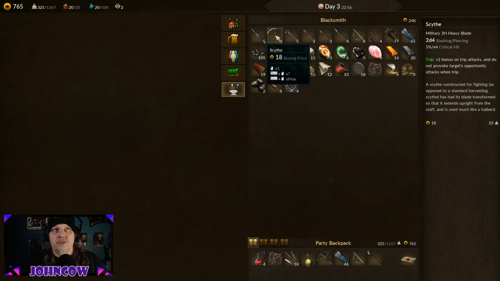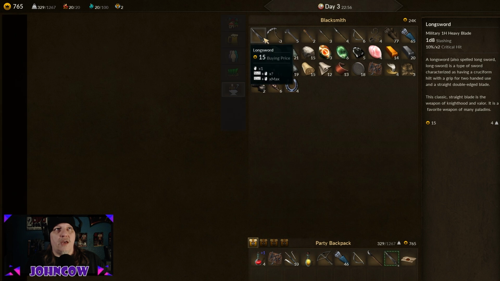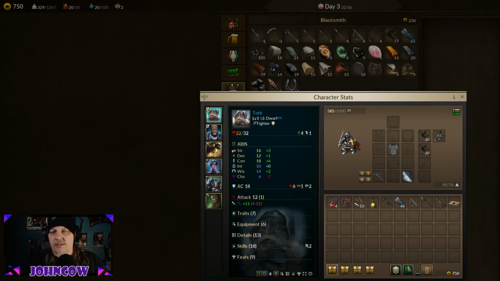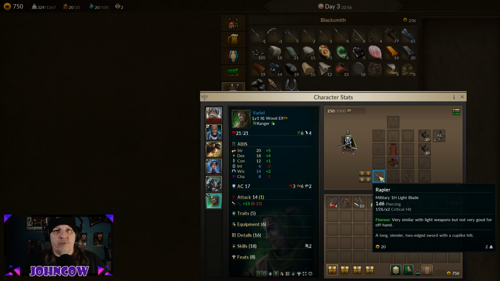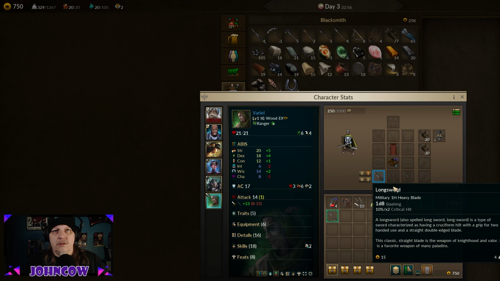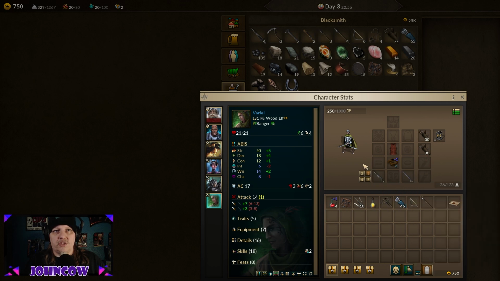Ooh. Two-handed sai. A longsword. Okay, we'll take that. So you just hit trade down here. The longsword is mine. Go back to the character sheet. We're going to actually move... Oops, nope. Wrong character. We're going to move this rapier to his offhand. Because that way he has 2 weapons now.